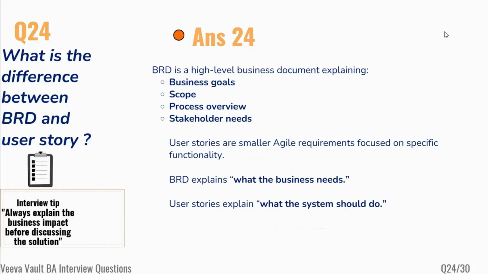All right, question number 24: what is the difference between a BRD and a user story? It looks simple, but there is a tweak between the two terms. A BRD explains what the business needs, and a user story explains what the system should do. So BRD dictates business goals, scope, process overview and stakeholder needs, and a user story is very focused and specific to the functionality.